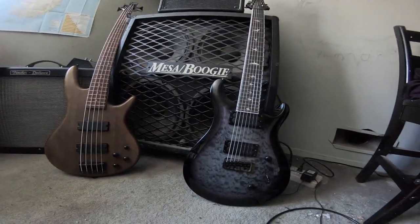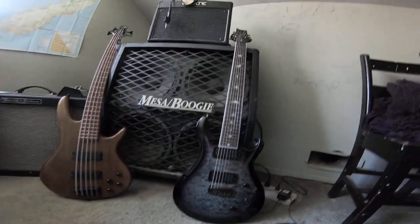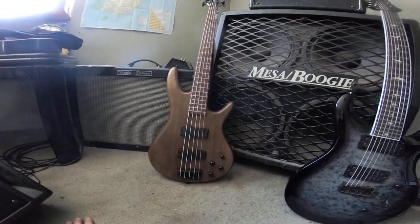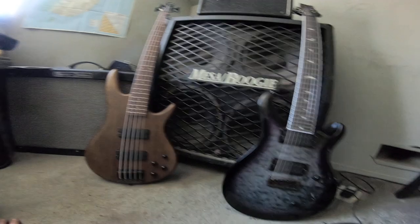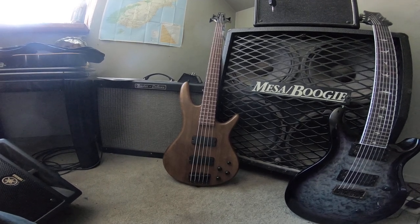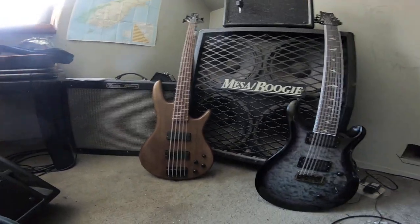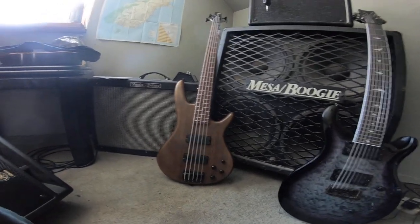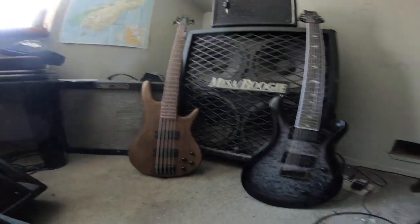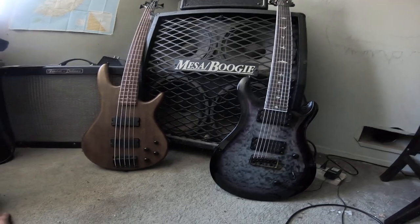G'day and welcome. Since I've been redoing my rig, what you're looking at is a beautiful seven-string Mark Holcomb series guitar — love this guitar so much. This bass is a lot of fun too; it's an Ibanez five-string bass. The five-string is really working for my recording — it makes a lot more sense. I'm even thinking I should spend a bit extra and get the six-string variant. But speaking of sonic opportunities, this video is more about amps.